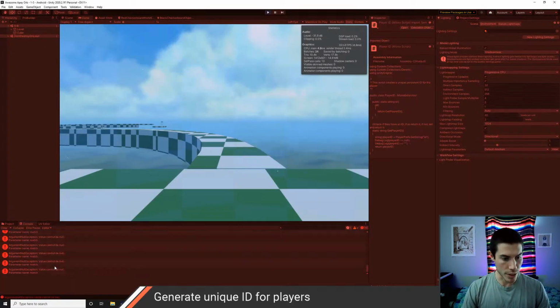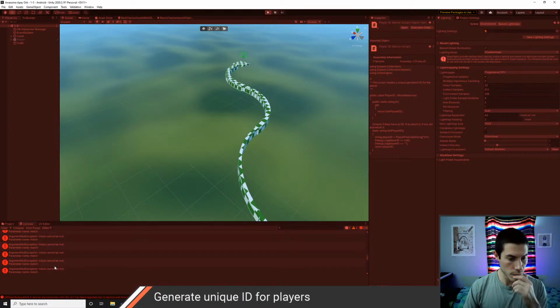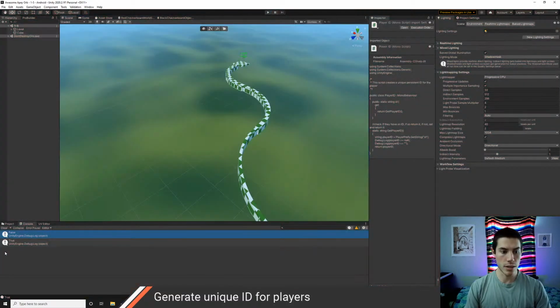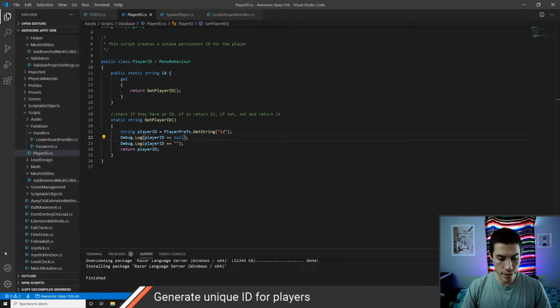It's printed it out, but I think it's just an empty string. Okay. So then we know that it will return that if we don't have it.